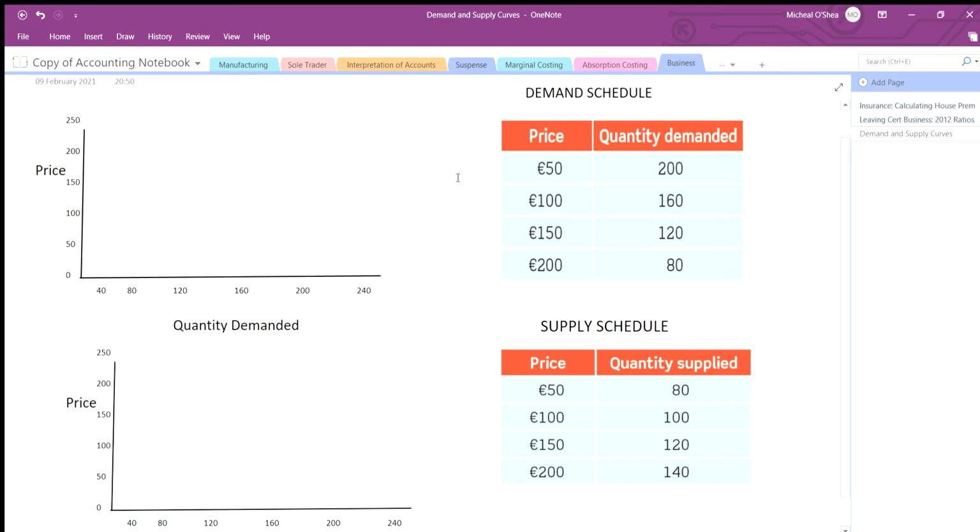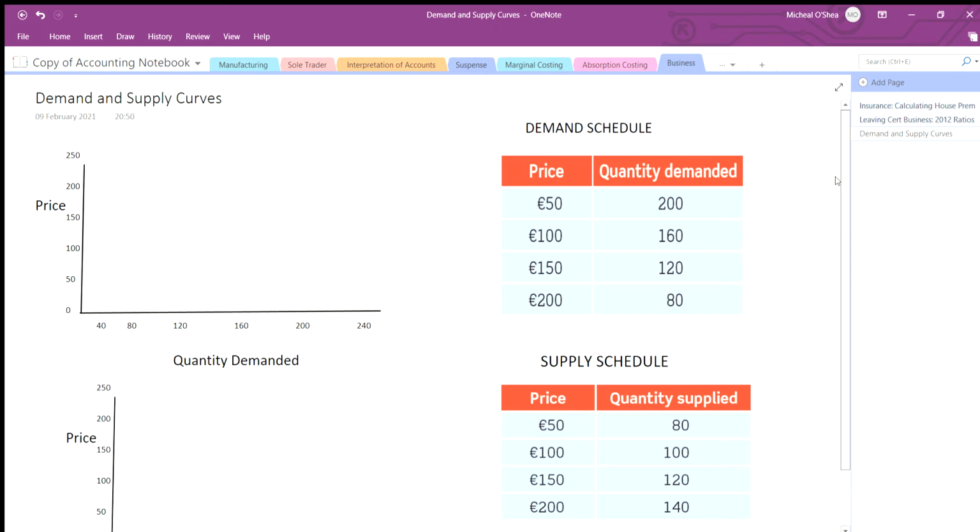This is our next lesson this week. What we're going to do is look at drawing demand and supply curves. I've just drawn out a chart here to save time. We've two of them. I'm just going to focus on the one at the top of the page first, and I'm going to call this my demand curve. This is the one that we're going to focus on first.